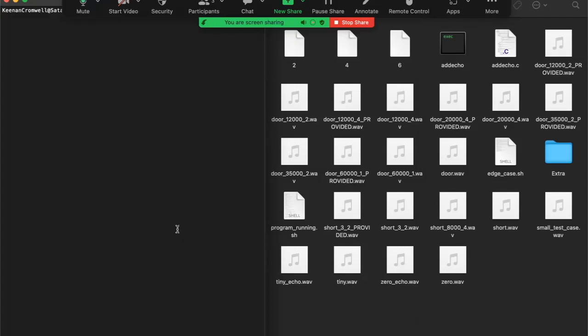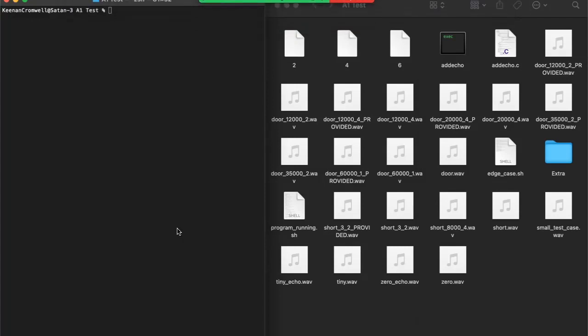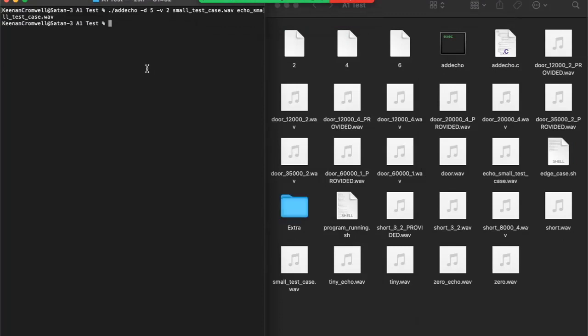We have also created our own test cases, which can be shown by taking this small test case wave and creating an echo where the delay is 5 and there's a volume scale of 2. From here, after the creation of the echo file, we can look at what it should be.